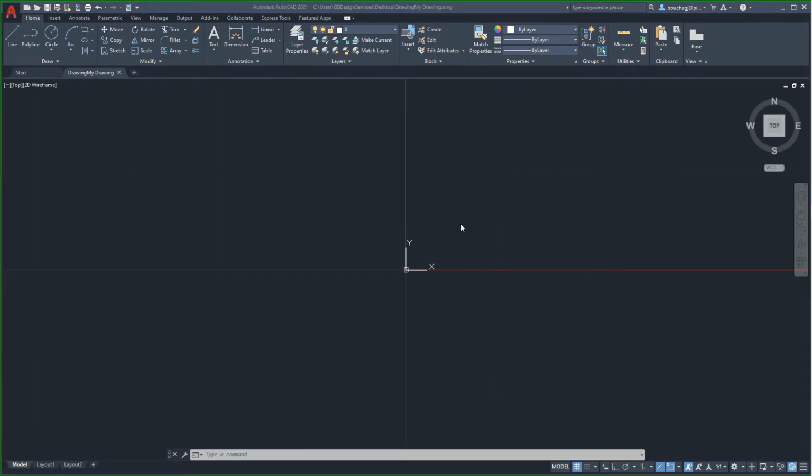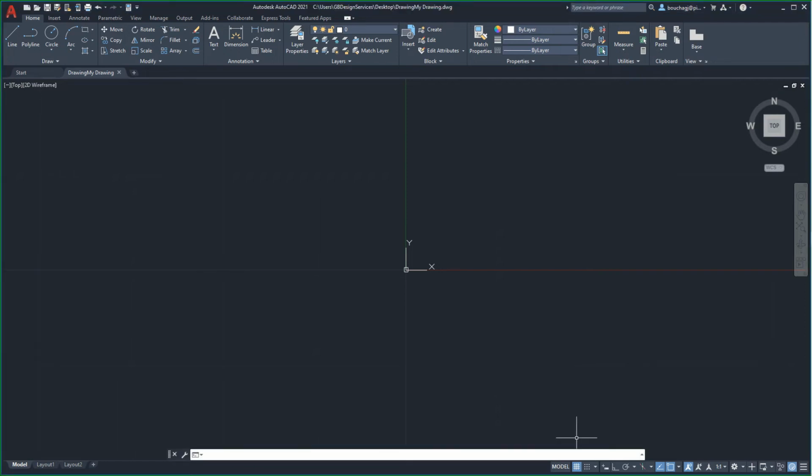The last area of our display to be explored that contains important user drawing drafting settings is in the bottom right corner. Starting from the left end of the row of icons is an icon named Model. This icon is not to be confused with the Model tab located in the lower left corner of our display. We will visit the relationship between this model icon and the Model and Layout tabs at the lower left in our next video.